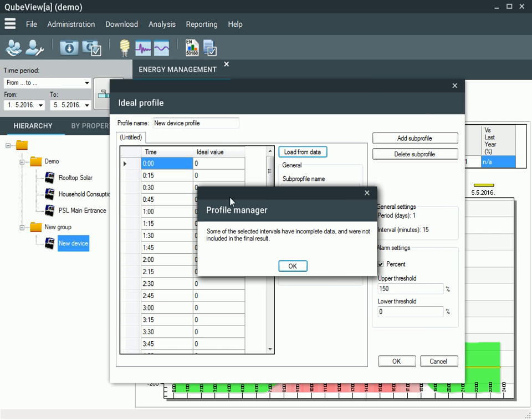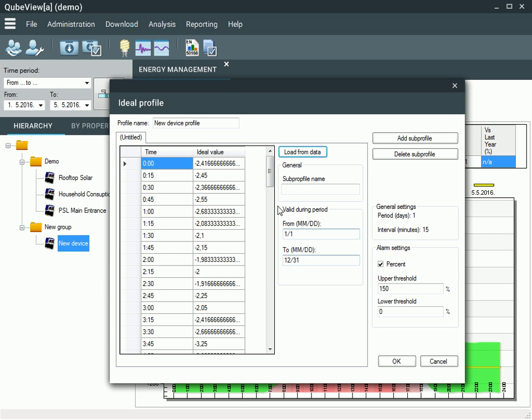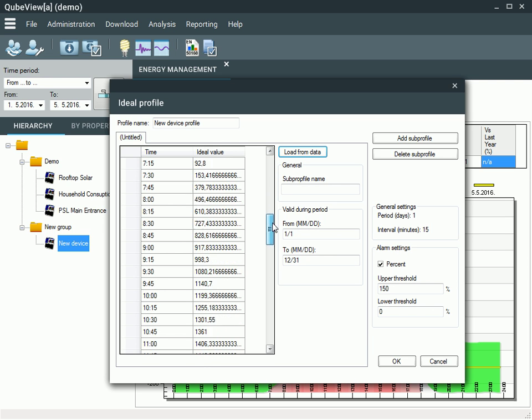In some cases you get a message that parts of your interval had incomplete data and were not included in the final result. That is okay. So now you get this table filled up with the average of the couple of days we have selected. In this step you can also manually edit existing values, but if you're satisfied with that, you can give this table a sub-profile name.